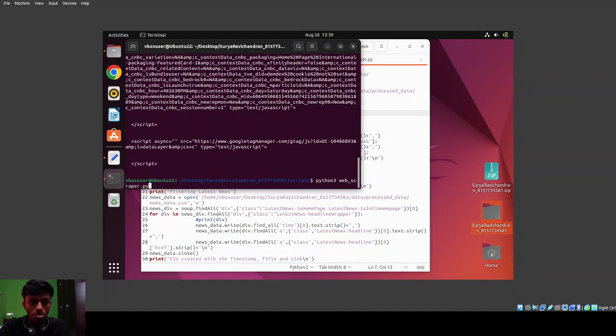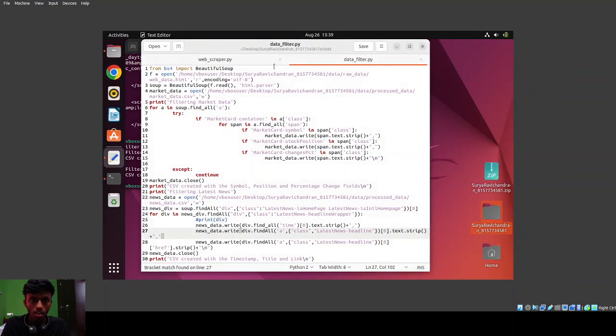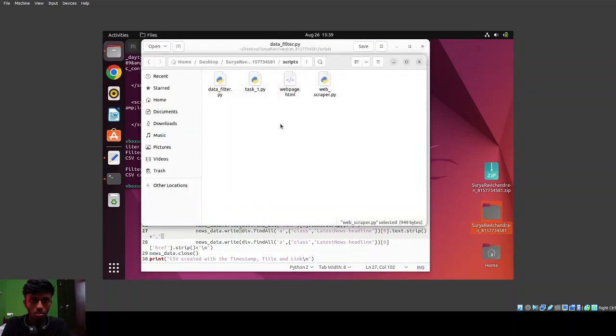To quickly execute this, I will run python3 data_filter.py. Okay, that was pretty quick. And if I were to show you the output, we can go back to the data folder.